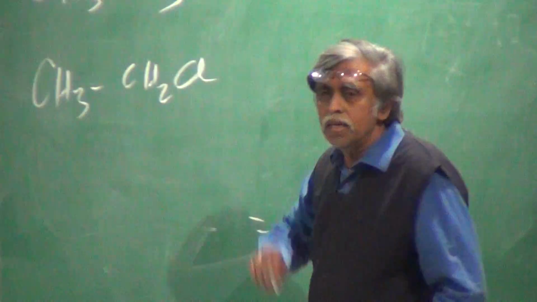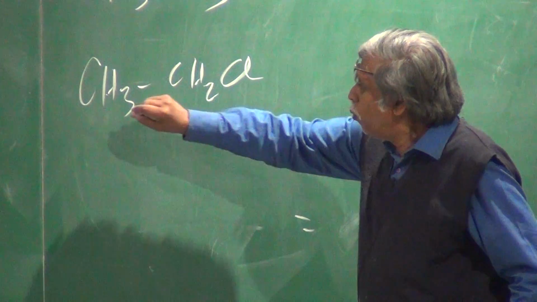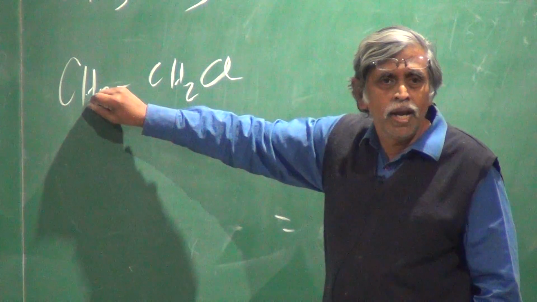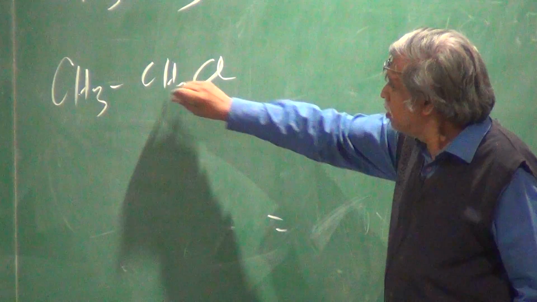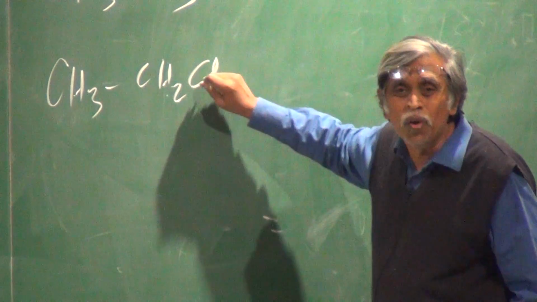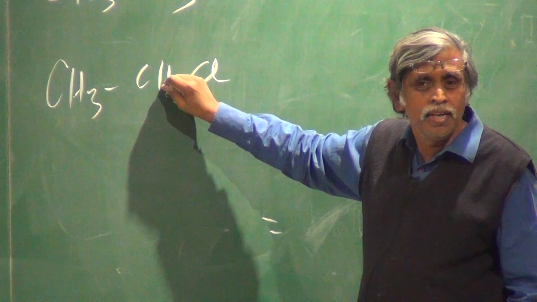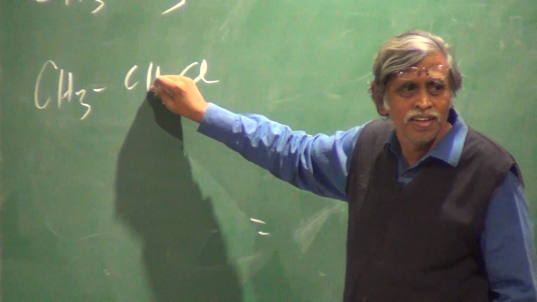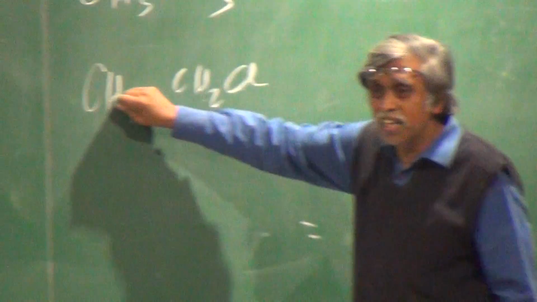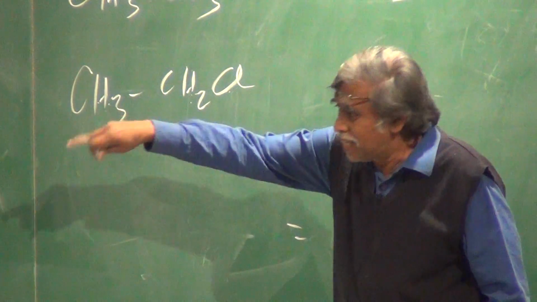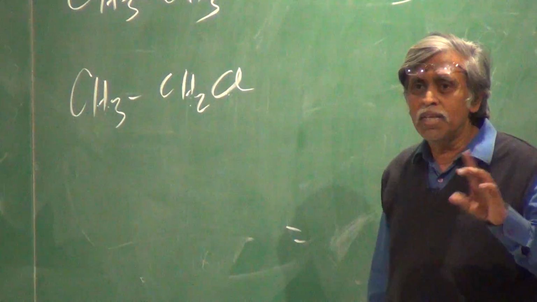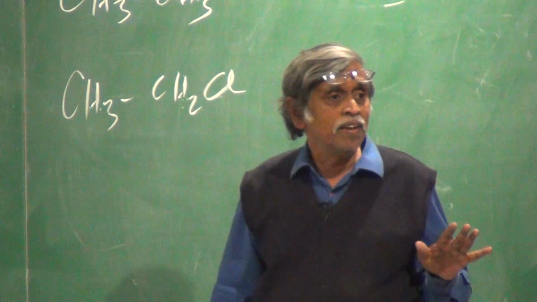But before we go on, why is this guy operating at a different frequency and this guy operating at a different frequency? The chlorine. It's drawing electron density away, making this guy less shielded, while this guy continues to be more shielded, and that's the reason you get that. But that's not all. The story doesn't end there.